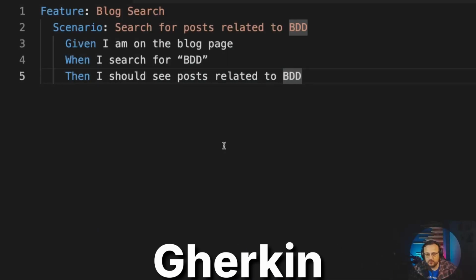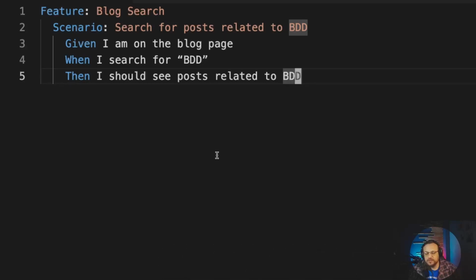Gherkin is the language designed to make scenarios easy to read and understand. From here, we can implement the actual scenario in any language or using any tools that we want, like Cucumber, for example. Many unit test suites like Jest also let us write tests using BDD, using Gherkin, the way you're seeing right now. In this particular scenario, we're describing the behavior that we want. And notice how we're not specifying anything technical at this stage, like how the search functions or the layout of the blog on the web page or anything really. Instead, we're just focusing on the actual experience that we're looking for.